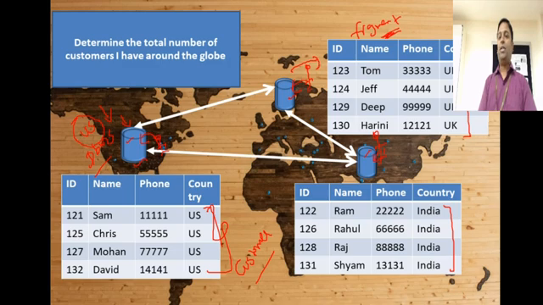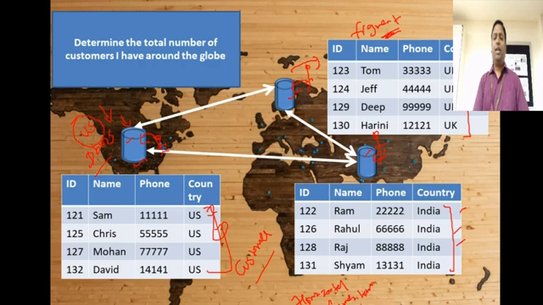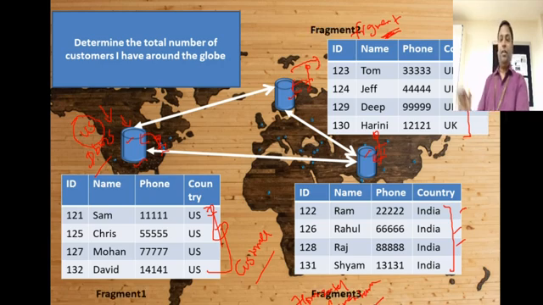See, all the UK customers here, all the US customers here, and the Indian customers here. So it is purely done using rows. When you do a fragmentation like that, it's called horizontal fragmentation. It's very much like horizontal partitioning and vertical partitioning. So that's what I have mentioned: fragment 2, fragment 3 and fragment 1.